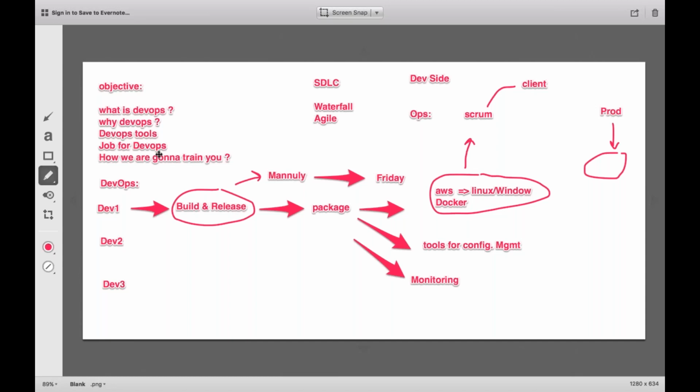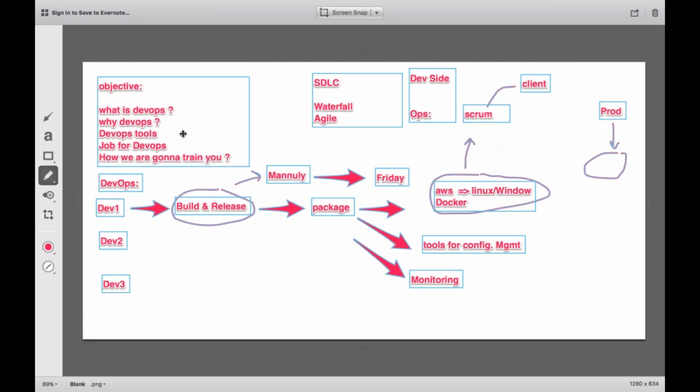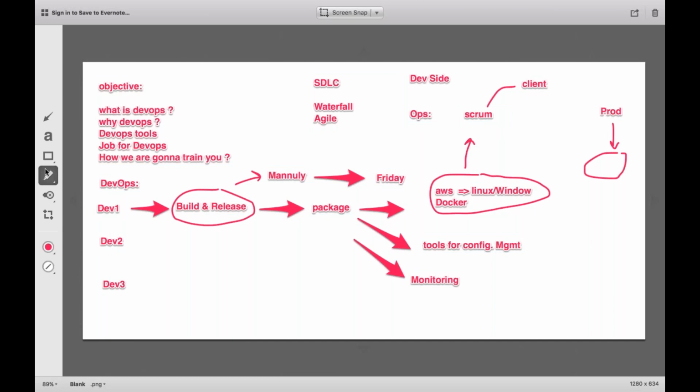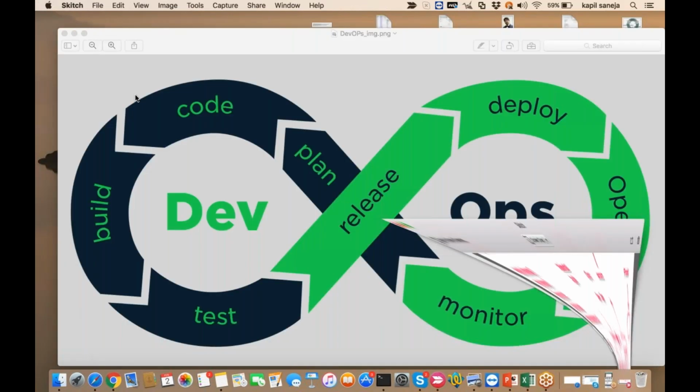So now let's talk. But before that, I said in DevOps also there are two things that work: Dev and Ops. For the development side, we have to understand what type of tools there are, and on the operational side, what type of tools we use. Till here we said dev, build, and package; this left side is my dev side, and the right one is my operational side. Just give me 1 minute, and I'll guide you through the tools as well, so you know what tools we use.